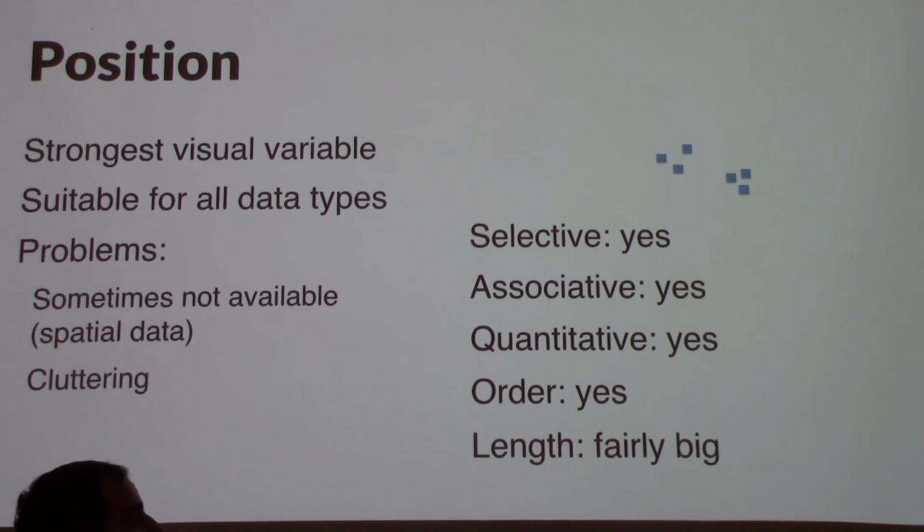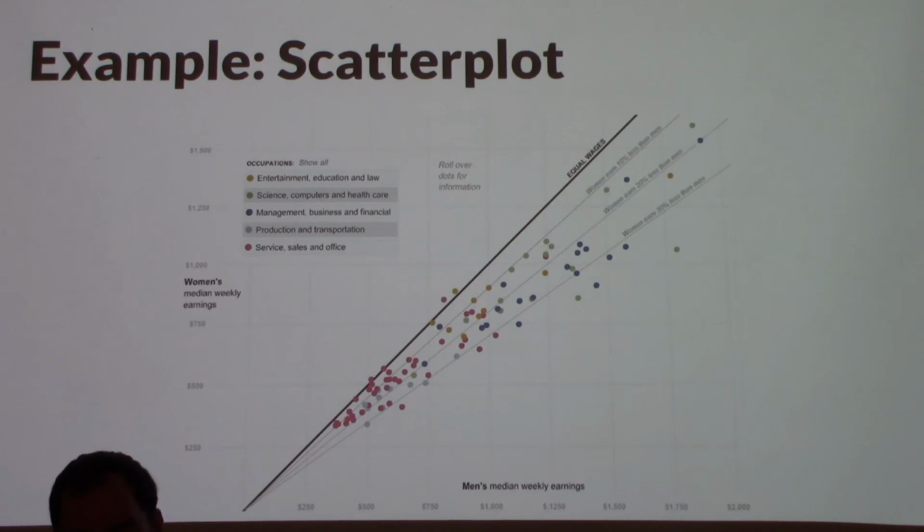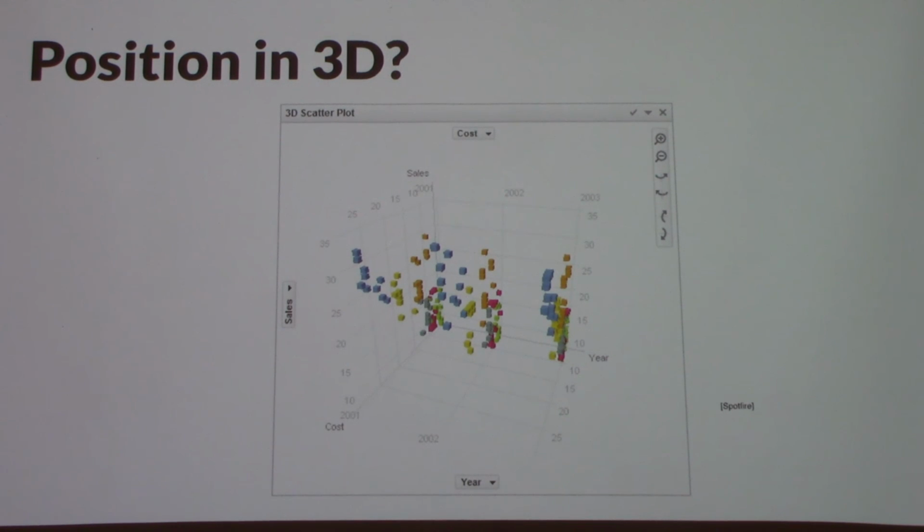All of these attributes are yes for position, and we have a pretty rich vocabulary, so we can distinguish a lot of positions. The scatterplot is the classical example for position. However, we're not so good at seeing position in 3 dimensions. Sure, there are some clues. In print or in projection, we don't have the stereo effect, so we need to rely on other depth effects, for example size, shading, and occlusion. But it's not easy to read, for example, the exact value of this point. It would be pretty easy to read in a 2-dimensional scatter plot, but a 3-dimensional one doesn't really work that well. So we can't really use position in 3D, yes?